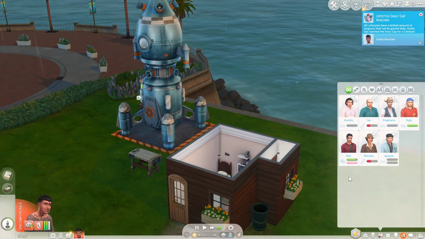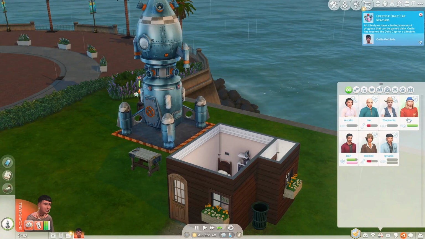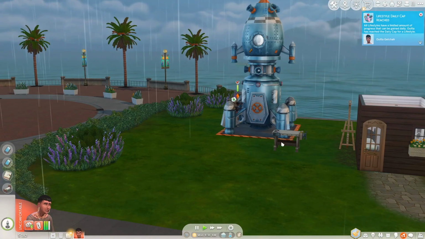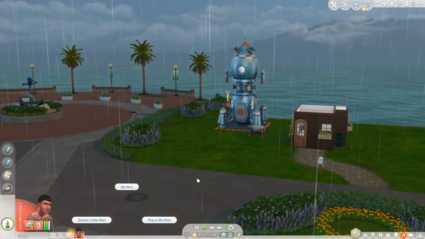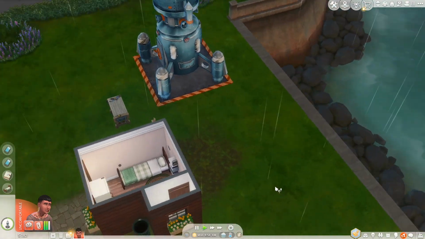And then maybe we should chat to Dawn on the phone and chat to Kyle. There we go. Hey Alda, I think I have a crush on Destiny Looney. Go ahead and go for it, bud. And I probably need to buy some upgrade parts, but I don't know if I can order them from my phone. Yeah, we're probably gonna have to invest in a little computer or something.